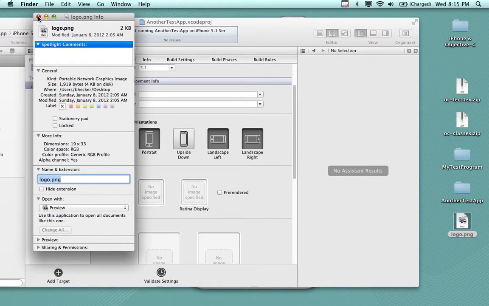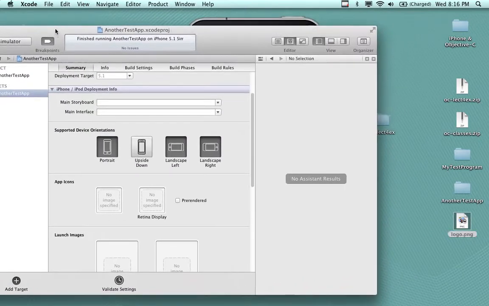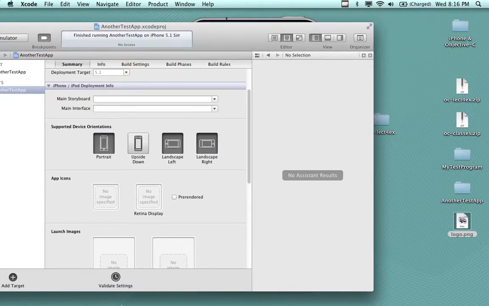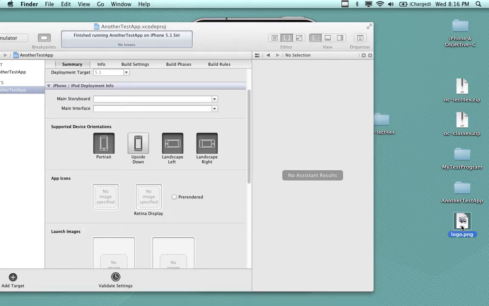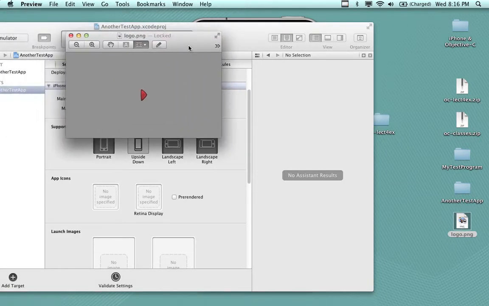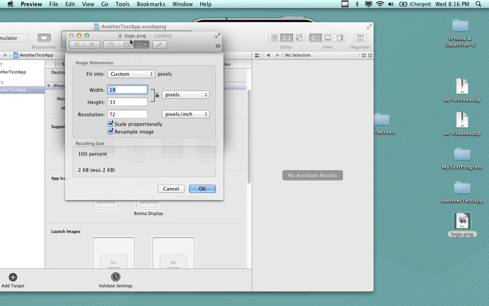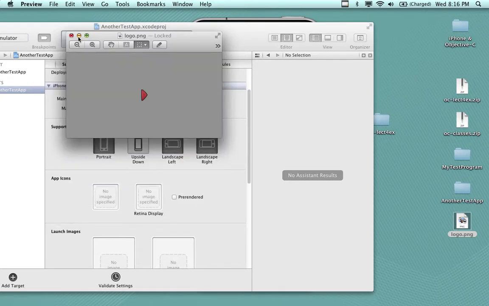Alright. If I go into Preview on the logo, and I've kind of moved on to a separate topic here, just as a tangent, because I don't think I've ever shown you this. If you double click on it, it'll bring it up in Preview on a Mac. I see this little logo here, and if I go into Tools and look at the size, I see the size is set at 19 on the height and 33 on the width. I mean the width and the height. You know what I mean?